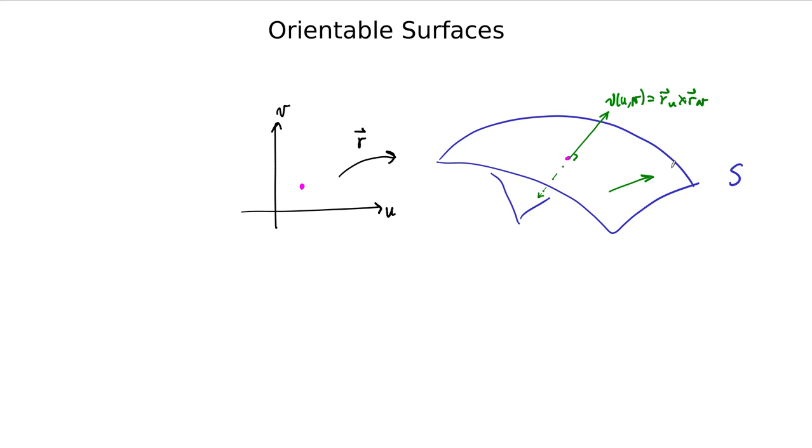So up here, maybe we have this one, maybe as we slide over this way, we have this one, and notice I'm drawing these with different lengths as well, because that's the other thing that can change. As you move along the surface, the normal vectors can become either bigger or longer or shorter, and one of our criteria for the surfaces that we care about is that we want the normal vectors to never be zero at any point.